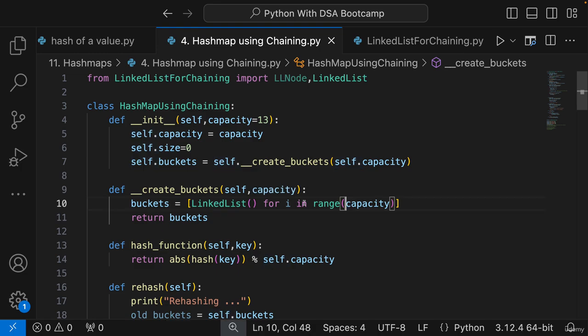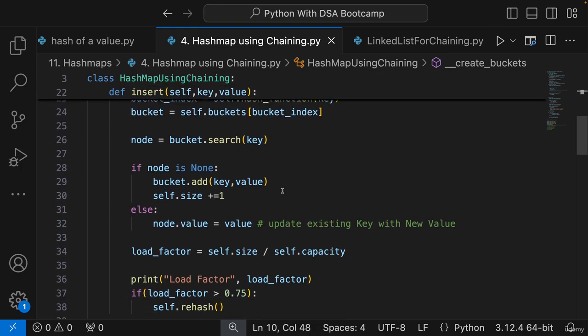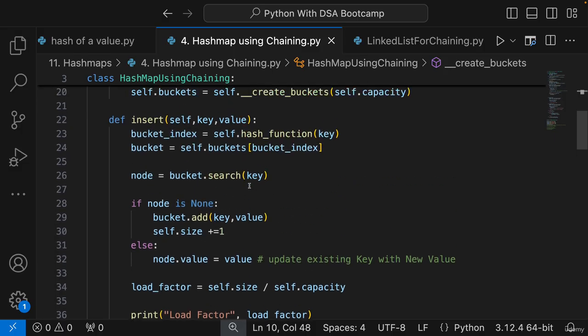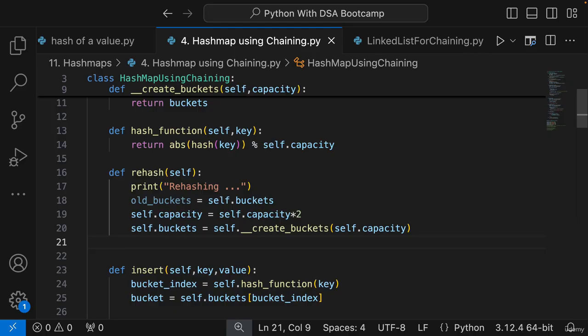But we have to make sure that we are passing it so that we have this overall differentiation that yes, this is now what I want. So in my rehash function, I'm specifically passing it. So we know that, okay, in rehash, it's going to happen. Great. We'll get the same result if we don't do it, but I believe that it is better because this is something which we have to control properly. If by any chance this capacity change doesn't get into this create bucket, that's going to be a problem.